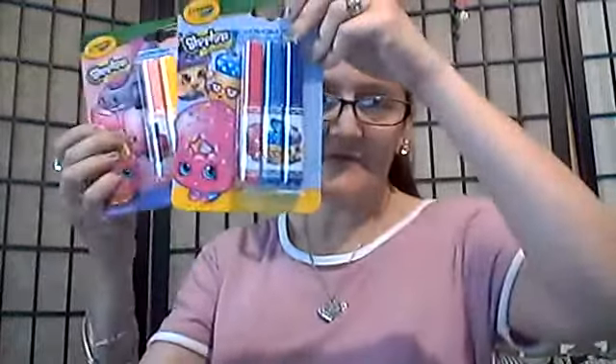I found the last shocking washable marker — the one with the lipstick, the nail polish, and the purple shoes — and then I bought another set of these. So I have all of the sets of the Shopkins that I get. I also found the dry erase markers and got four of the black ones that the girls need for school. I'm happy I found these because I don't remember seeing them last year.